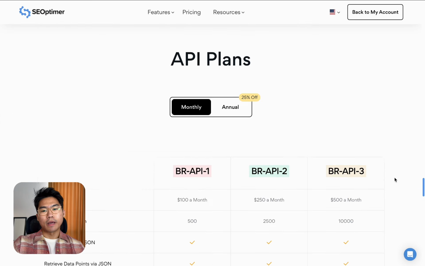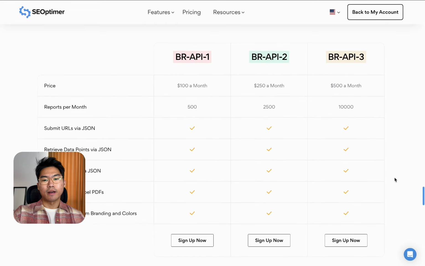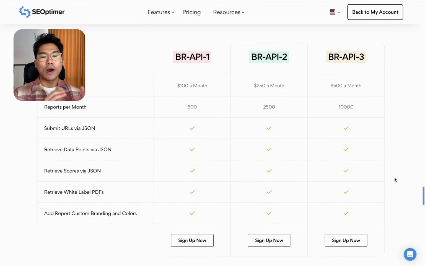Now, before you can start making requests, you will need to be on an API plan. We have good news for those of you who are on the white label or embedded plan. SEOptimer now includes 50 free API requests for users on those plans, so you can start exploring the API right away. When you're ready to scale up, the entry-level paid plan covers 500 reports per month. If you need more than 10,000 reports, there's a custom plan available. Just reach out to us via live chat, and the team will help you find a setup based on what you need. One more thing worth knowing, your quota only counts when you create a report. So fetching result data and downloading PDFs do not eat into your quota.